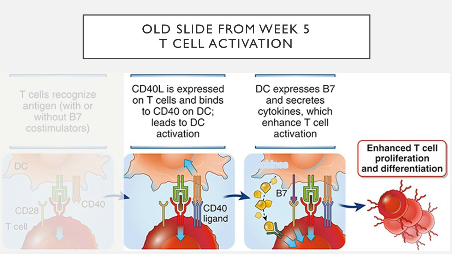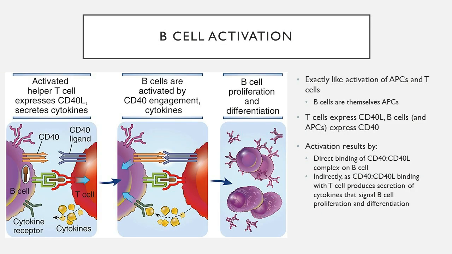Now, the role of CD40, CD40L comes full circle into B cell activation. So in this case, think of the B cell as taking the place of the dendritic cell in the previous slide, which is very appropriate because B cells themselves are antigen-presenting cells. So here, the T cell expresses the CD40 ligand, the B cell expresses the CD40 receptor.